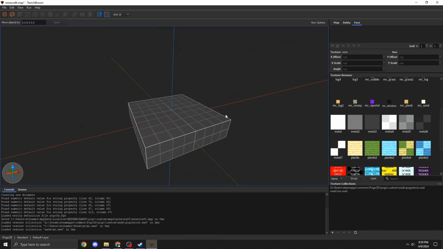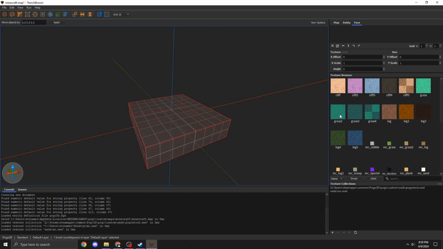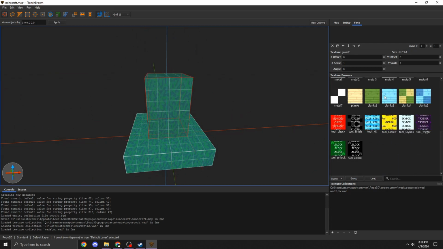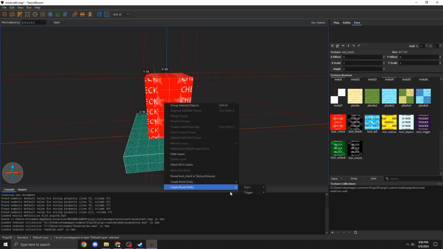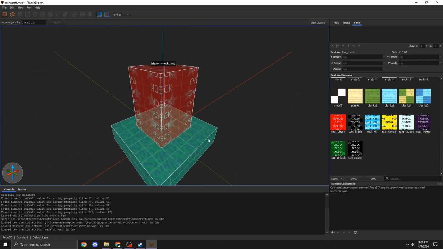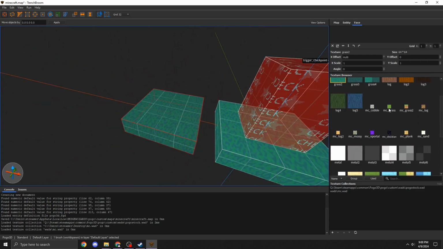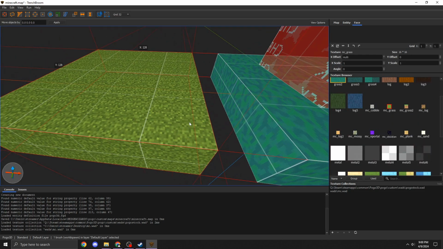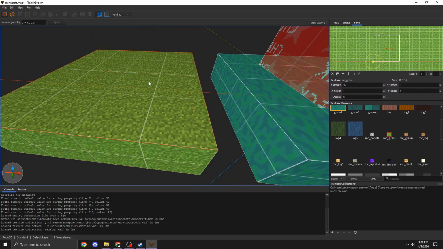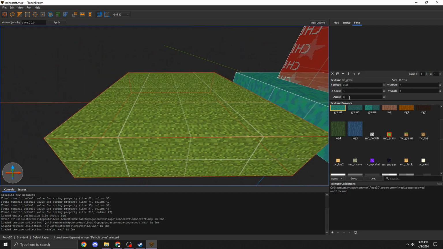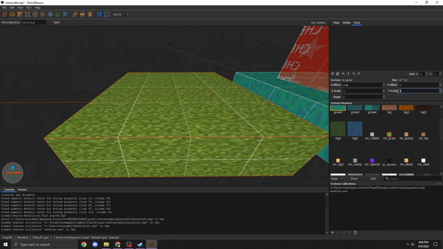Okay, sweet. Now I'm going to put a grass texture onto here. I'm going to throw in our spawn point. Checkpoint, there you go. I'm going to make a copy of this. And now I'll put the Minecraft grass on it. And you'll see it's slightly smaller than it should be. And this is where you get into the UV editing stuff. I'm not super familiar on how all of it works, but at the very least you can decrease the scale like this.